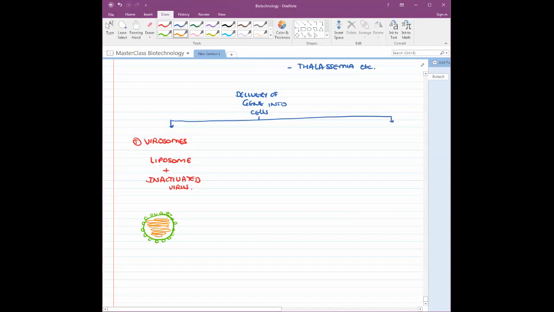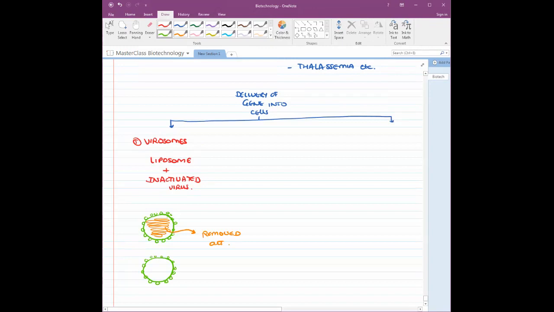Now, we know for sure that these viruses can infect your cells, right? They infect the cell, and then they deliver this nucleic acid into the cell. So we are going to exploit this property only. What we do is, whatever its DNA is, this is going to be removed. So in the next case, guys, how are you going to see that? This is going to be completely empty, right?